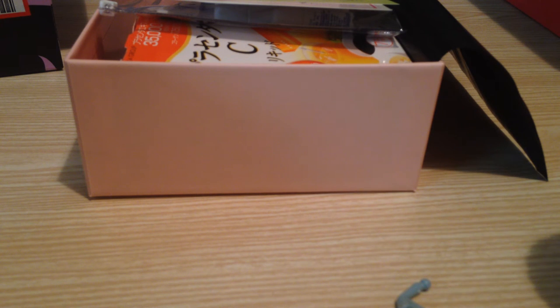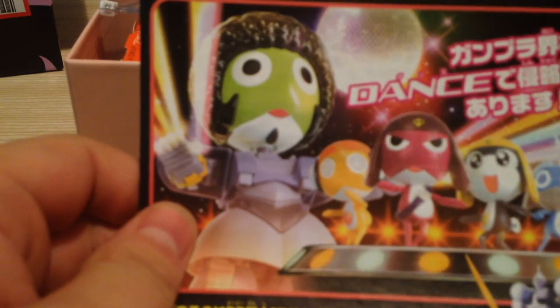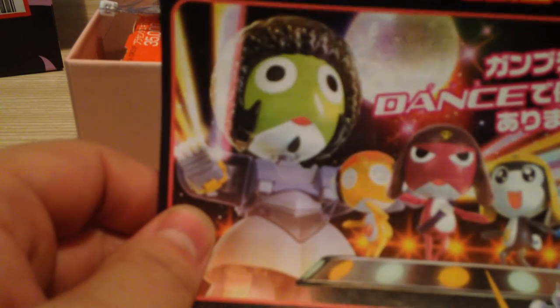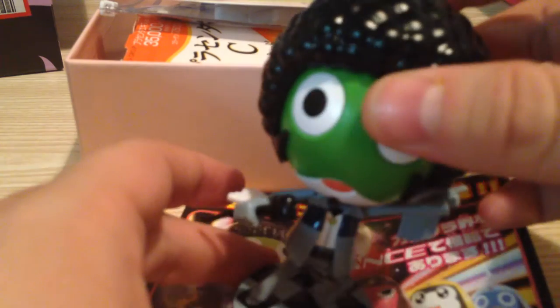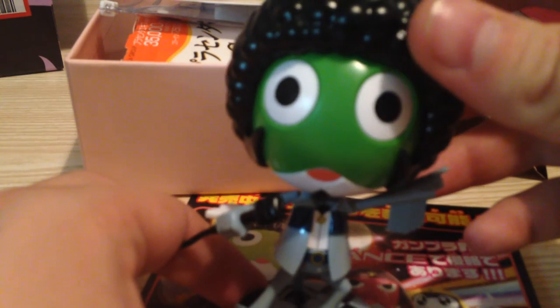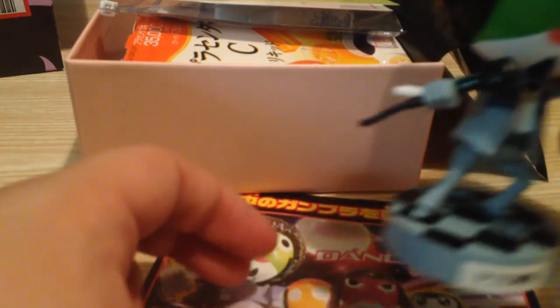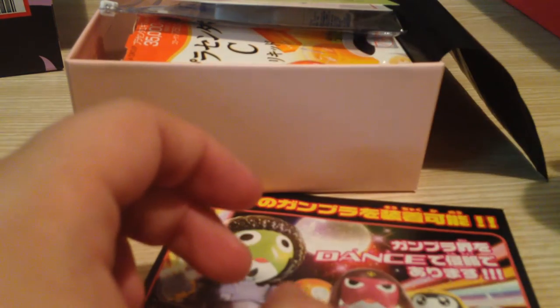As I mentioned earlier, all of the Keruro-Gunso Gunpla toys are compatible with SD Gundam kits. In this case, the Afro-Gunso advertises being compatible with the SD Zeong kit, but they actually have adapters built into them. Down here on the base there are three adapters, one of which is already on him, and those three adapters will fit his head onto different kits. So you can do different combinations. In my video for Sgt. Coolaloo, I put his head on the Sazabi, I believe. So those work really well.